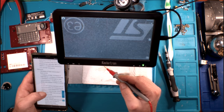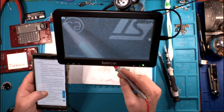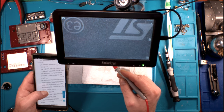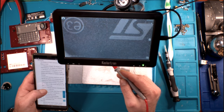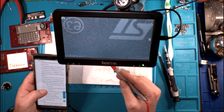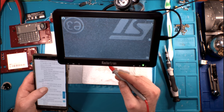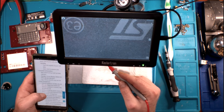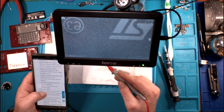I'm just kind of flipping through. 1.4 megabytes of RAM built into it. 128 kilobytes of flash memory plus 1 kilobyte OTP. 1.4 megabits of RAM. 192 kilobytes, TCM RAM. Anything else? No? I mean, that's a pretty good little chip.